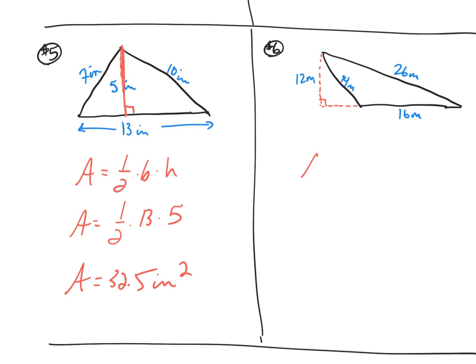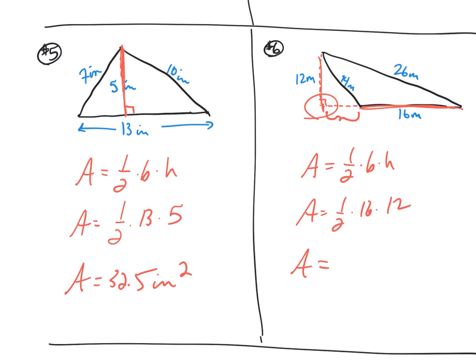And then finally, the area of an obtuse triangle, again, 1/2 times base times height. And notice where the 90-degree angle happens, so we have to use the base of 16. Again, we don't need to worry about this extension. We just use the 16. And then the perpendicular is 12. So 1/2 times 16 times 12. What does that get me there? 96, I think, if I'm doing that okay in my head. So 96 square meters.